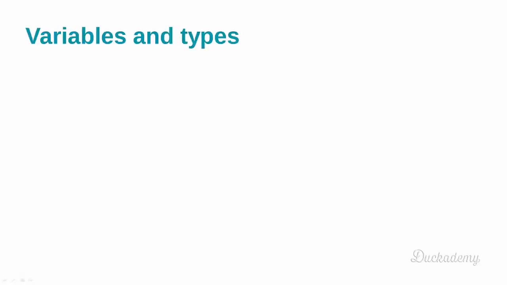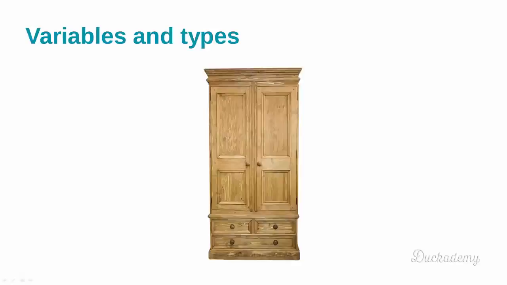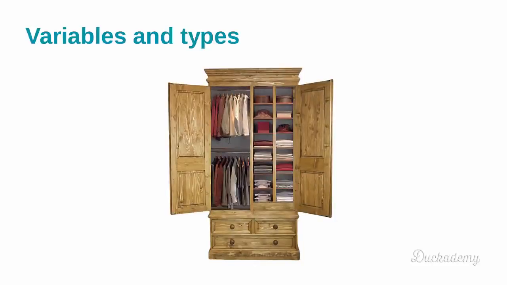So the very first concept we have to get to know is the concept of variables. Imagine a wardrobe. If you open up your wardrobe, you find your valuable things in different places. The variables are very similar to these places. You can put your important things into these places. So simply, a variable is a place to put your important thing.